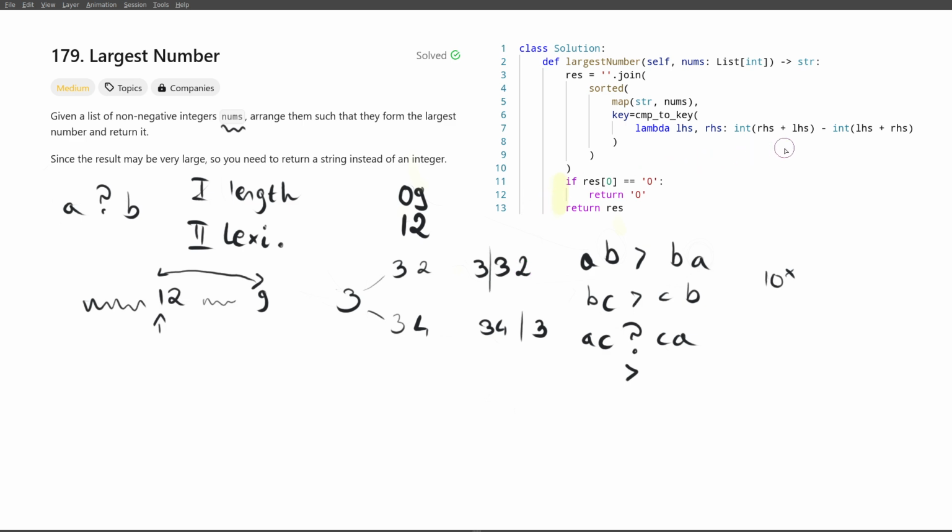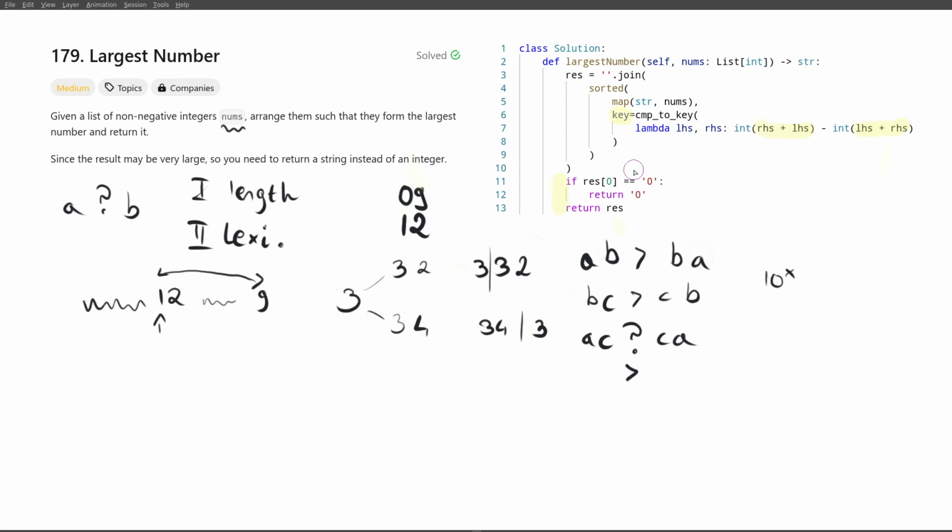Well, the comparator will just take the right-hand side and the left-hand side and concatenate them together, so adding strings concatenates them. Now, if we want to sort using this comparator, we know that in Python we use keys and not comparators. The key is a function that for every value generates the key, then sorts the values based on the values of their keys.